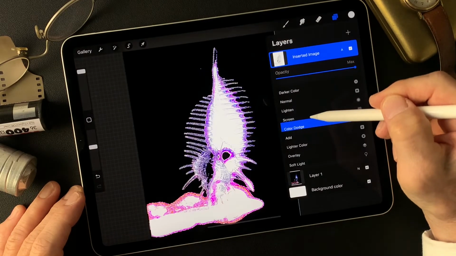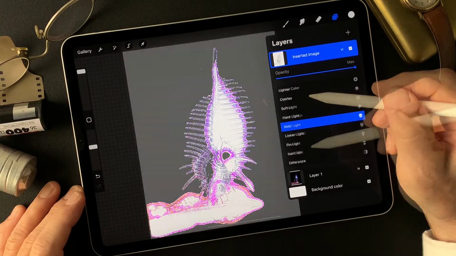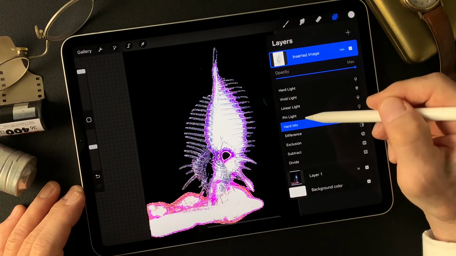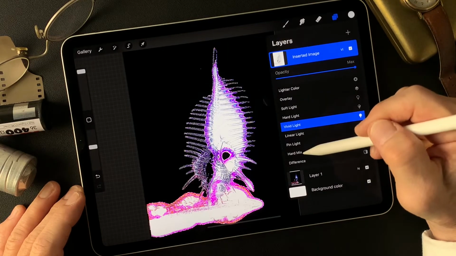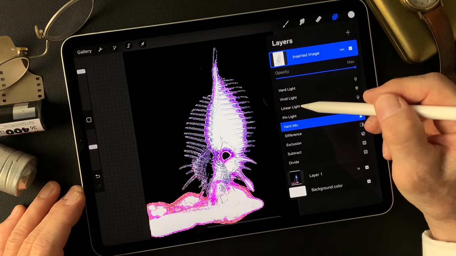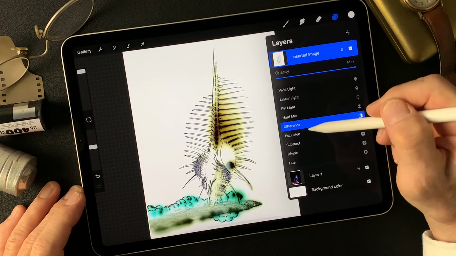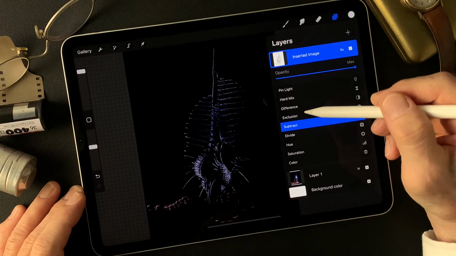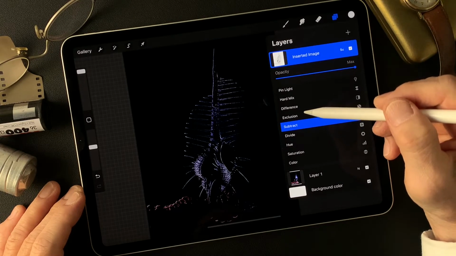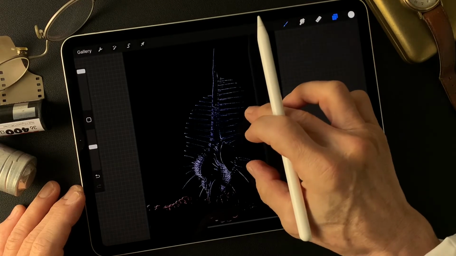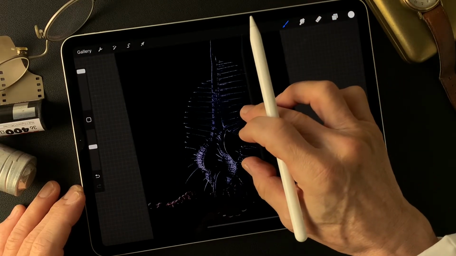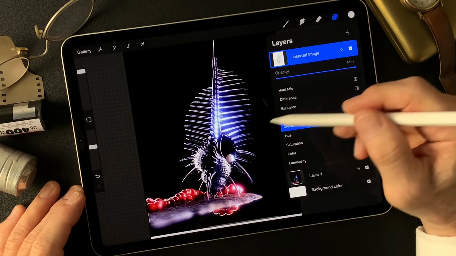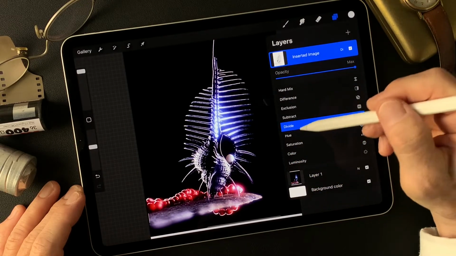Well, this is vivid light. What's the difference though? Color dodge, vivid light. I've got to see them at the same time. Cannot compare. Looks the same. Oh, this one too, hard mix, vivid light. It's exactly the same, huh? Difference, exclusion, a touch different around here. Subtract. That's cool again. Just like the image from the movie Alien, huh? Divide. This one too. Kind of a wet surface look.